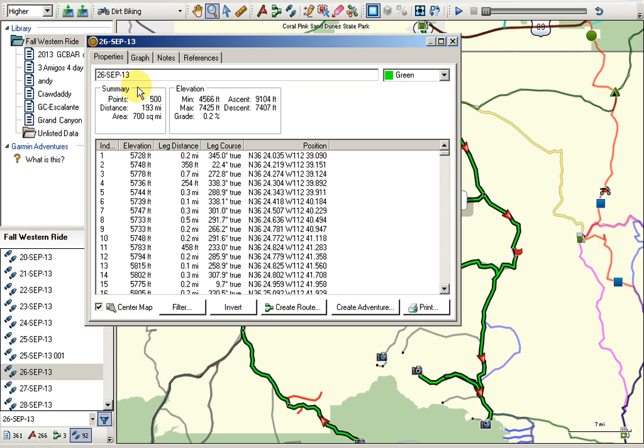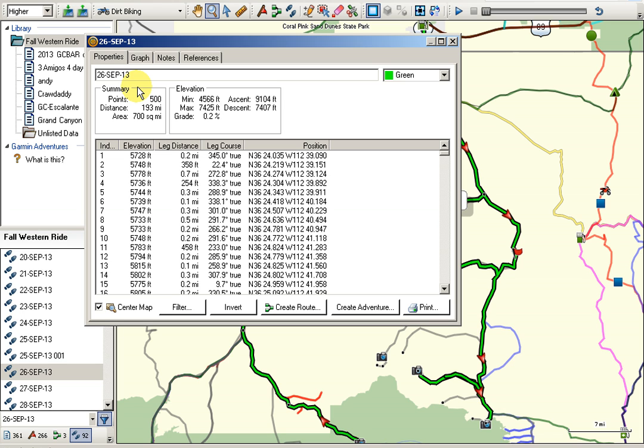When he recorded it, he probably had thousands of points that were recorded, but some units will only accept a certain amount of points in a track. Otherwise, they'll cut off everything that comes after that. So using Garmin Basecamp, you can filter your track, and we'll do that later.